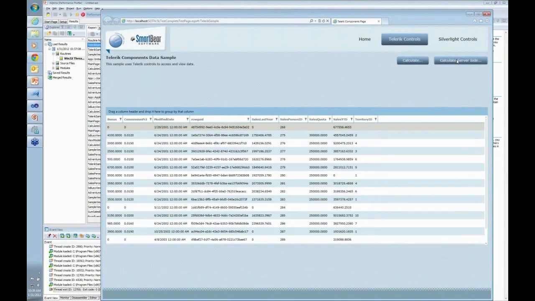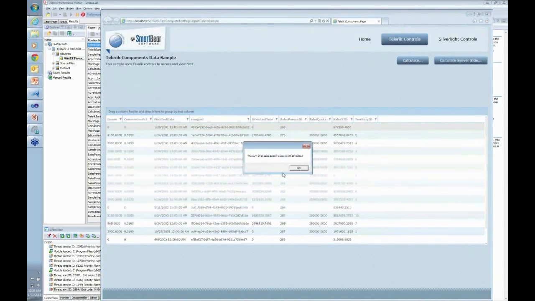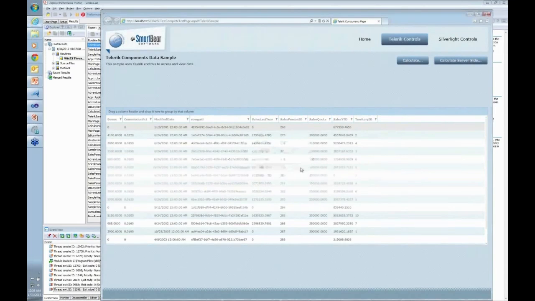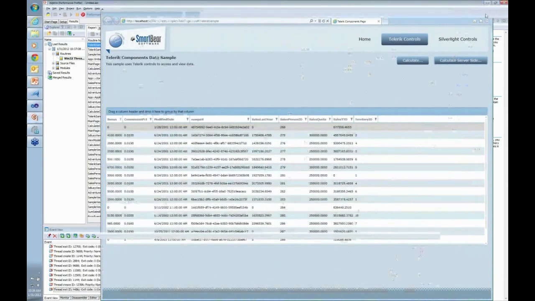This button in here actually goes to the server only once. It only goes to the server once, and it does all the work on the server for all the 19 records and comes back automatically. So it doesn't have to go back and forth 19 times. So we'll click that and notice, you probably didn't notice how fast it is, but it was faster than the first one by maybe a quarter of a second or something. We'll say okay there, and I'm going to close this application.